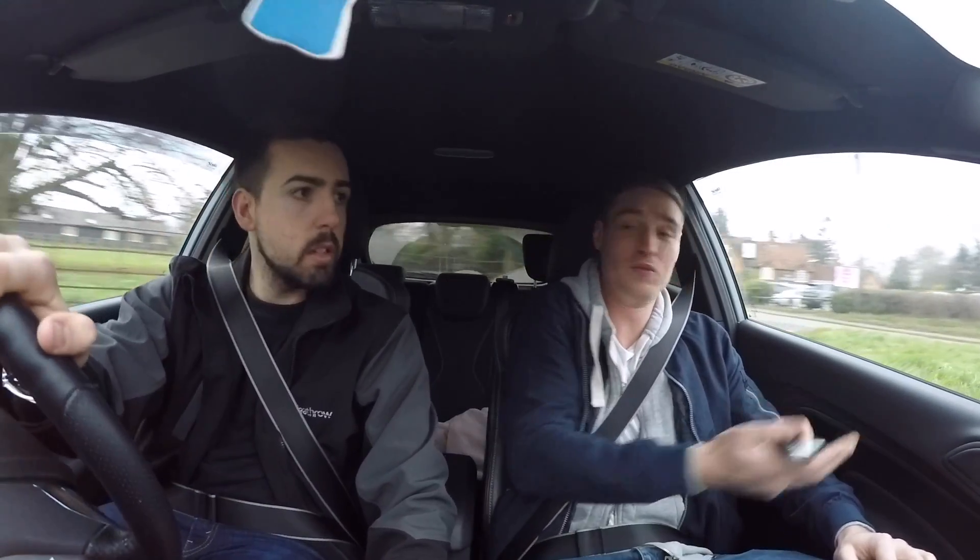This is probably one of the best B-road cars you could get. For B-roads, I don't think there's really a better car than this, to be honest. Mine feels a bit wide sometimes — even though it's not, it does feel a bit wide. Whereas this, on roads like these, is the perfect car.